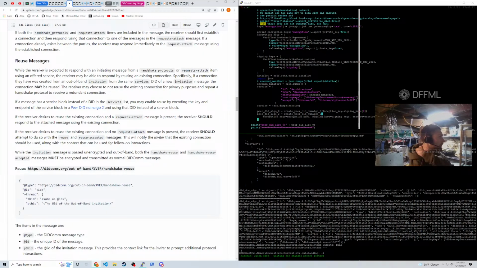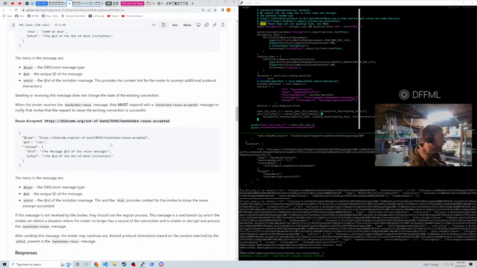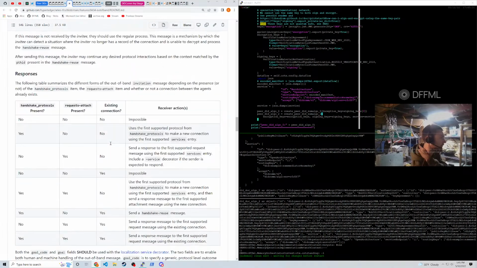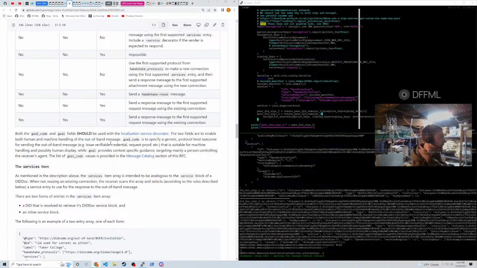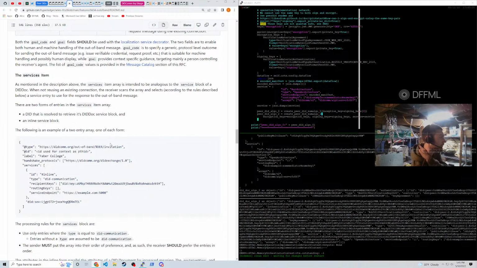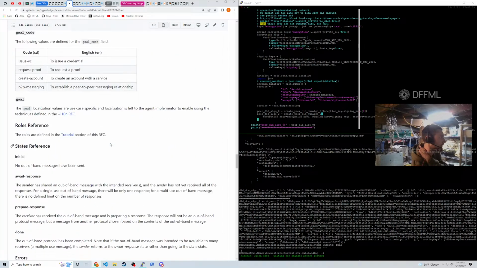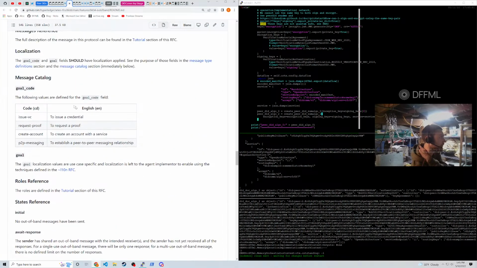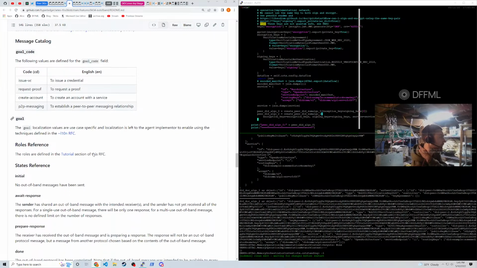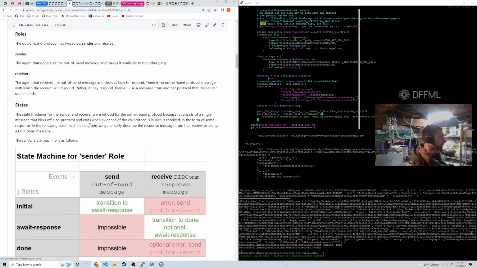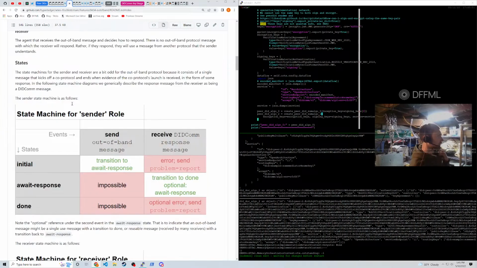Request attached. How do I just make a message happen? All I want to do is link one to the other. Sender, receiver, states.